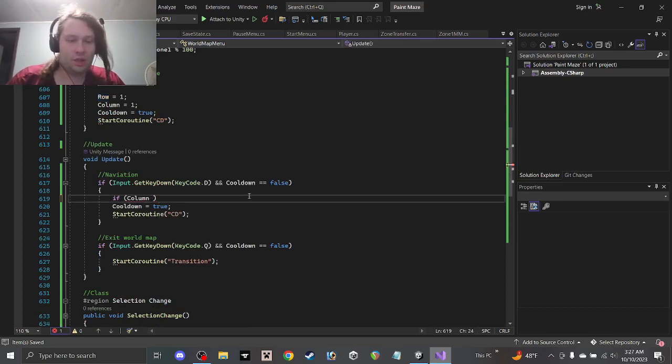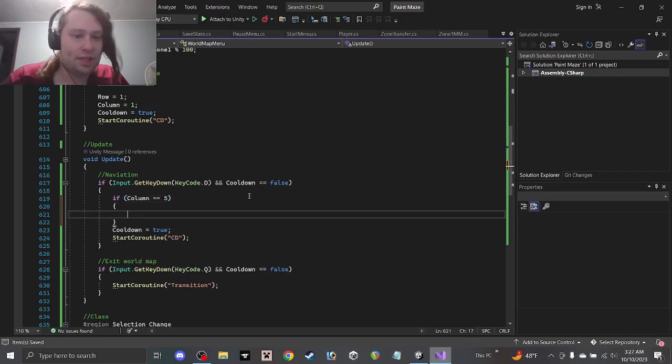Well, let's do greater than or equal to. Wait, no, hold on. One. No, wait, this is D. What am I doing? D is right. Less than or equal to. Oh, no, it is greater than or equal to, on the off chance that we somehow go past 5 for some reason. Now, why would we go past 5? When I have a certain system in place as a failsafe in case we do somehow go past 5.